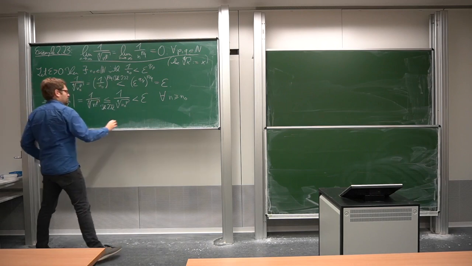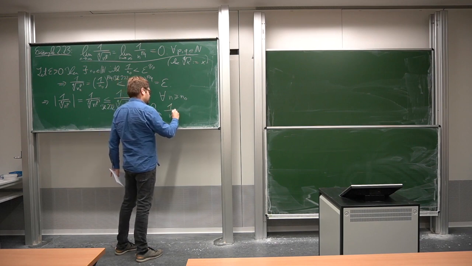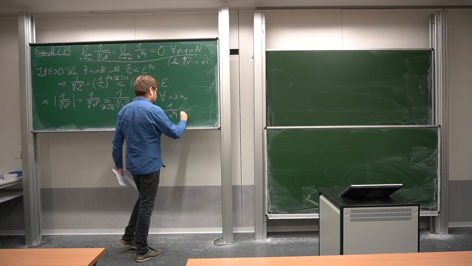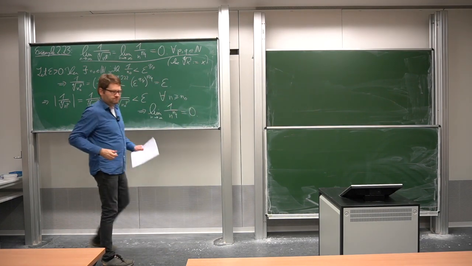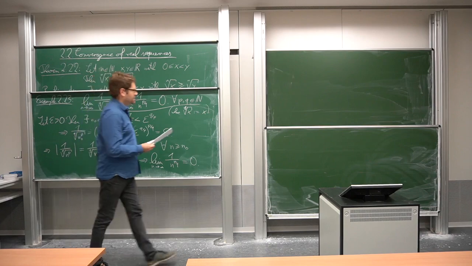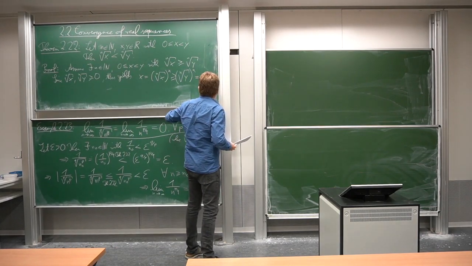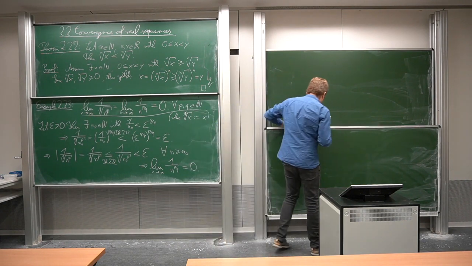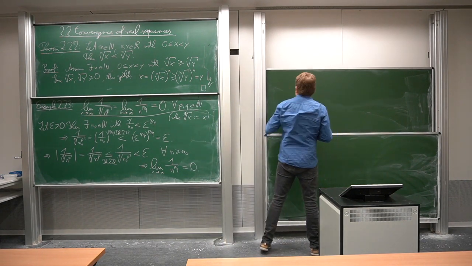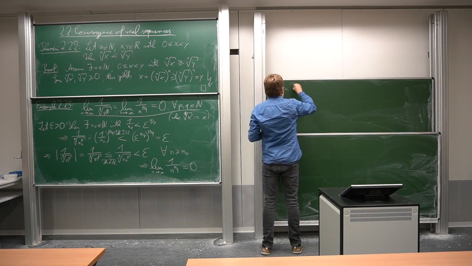So this already shows that the limit n to infinity of 1 over n to the power p over q is 0. Okay, so this is one interesting example. And for two more interesting examples, I will put in a theorem because the proofs require a bit more effort. But they are also quite natural limits that you often consider. Theorem 224.